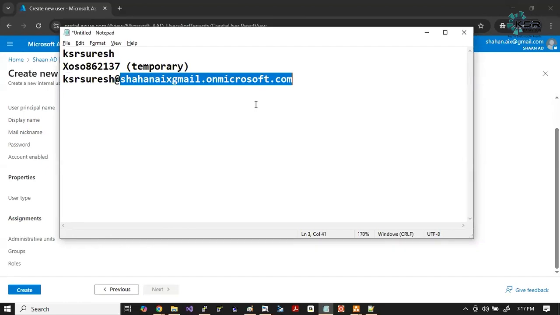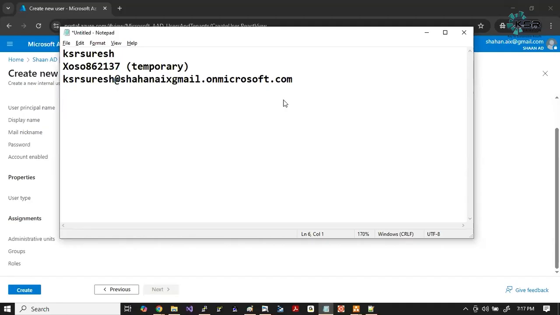But when you are joining any organization, are you going to get a default name like this, or are you going to get your company name? If you are part of any organization, let's say HCL, then my email address should be like suresh@hcl.com. If you are joining any company, let's say KSR Data Vision, then your mail address is going to be suresh@ksrdatavision.com. So this we call as what?